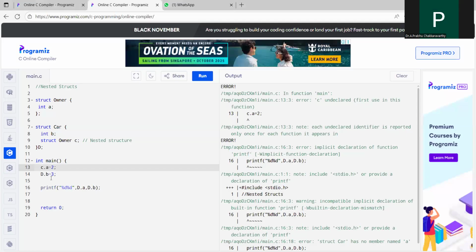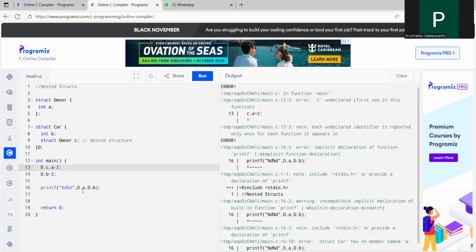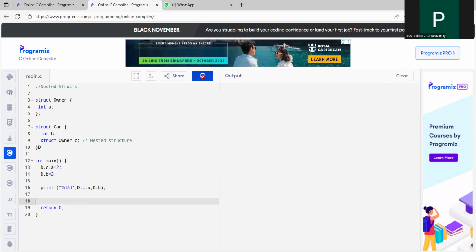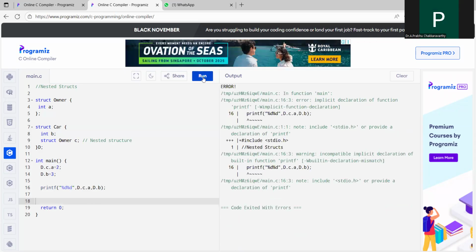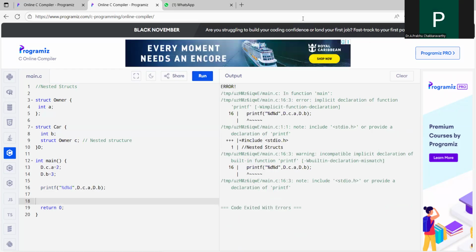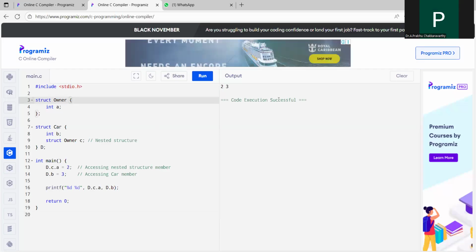Right, actually this object C is the reference made by D. So what we are supposed to do is D dot C dot A equal to 2 and D dot B equal to 3. Let me execute this again. Right, now we get an output.